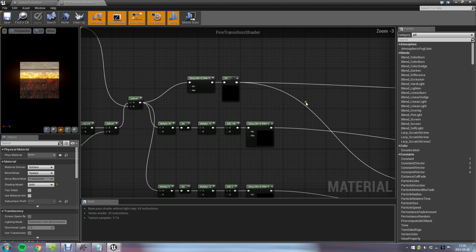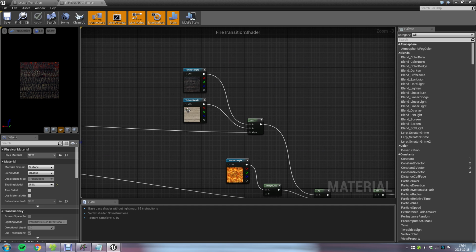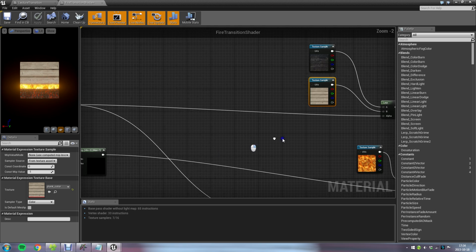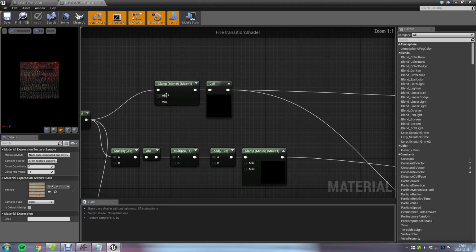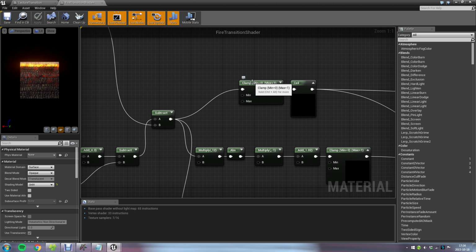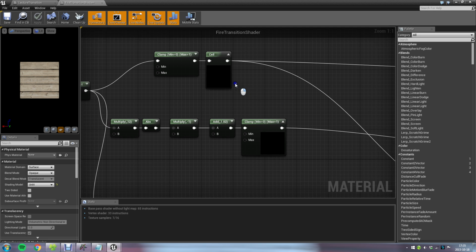I've got, let's see, this solution here with the Lerp with the burnt planks and the healthy planks, and I'm doing the same kind of clamp and the ceiling here as well. And yeah, I'm doing the clamp on the other end here and the other shader, and it doesn't really matter which order you put them, to be honest.